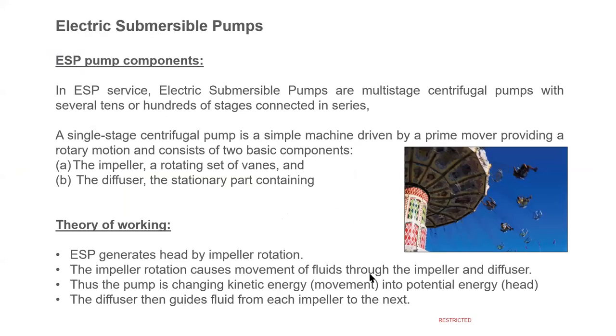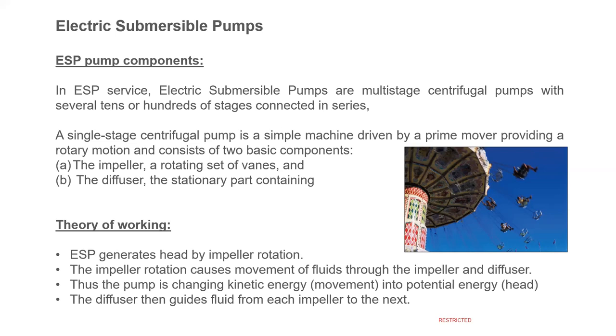Back to one of the most commonly used artificial lift systems, which is the ESP or electrical submersible pump. The electrical submersible pump is one of the most expensive artificial lift systems in terms of the initial expenditure, because it has a high cost, a high servicing cost, and it needs heavy workover activities to be replaced. But it is very reliable where you design it in the right way and you have the pump designed for the right application. It will live up to an average of 2.5 years and can have high run lives up to 10 or 15 years where you design it in the right way.